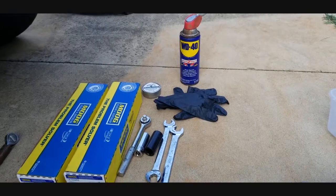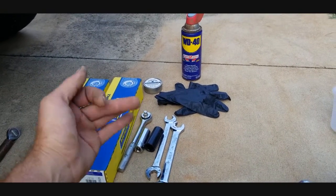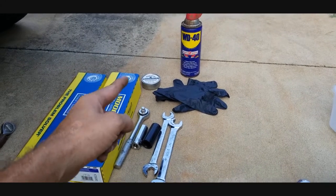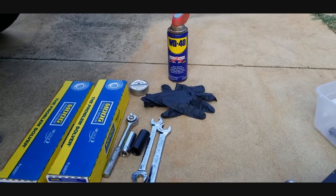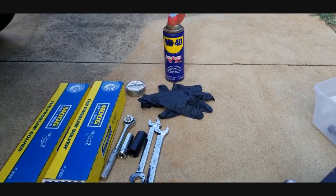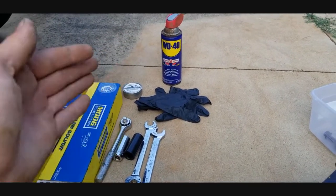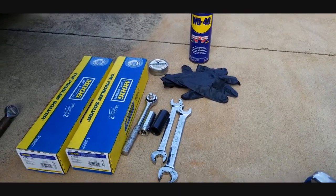Alright, so to get started, the first couple of things that we are going to need: I suggest you get some nitrile gloves because this is going to get really dirty and greasy real fast, guys. Then you need to get yourself some silicone grease for the inside of your rubber bushings. Now, if you're using polyurethane bushings, don't use silicone grease, guys. I don't even think you're supposed to grease polyurethane at all. But get you some WD-40 or PB Blaster, either one, and go ahead and soak your nuts with it. That way they can kind of get loosened up.